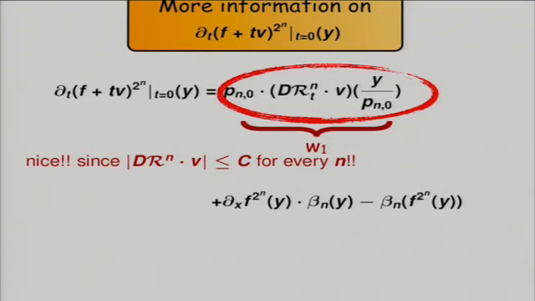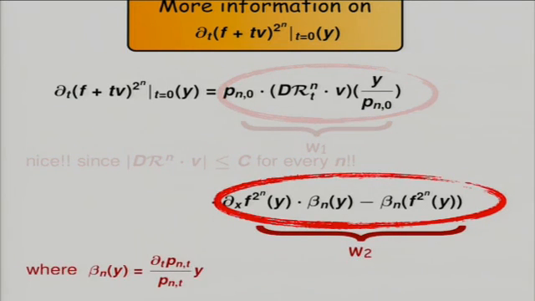I don't have time to talk about this part. The fun part is the second one. The second one, you have almost what you wanted, almost the cohomological equation. If you replace this with alpha, you would have a solution. But this beta n depends on n, but it's just a linear function. It's a constant times y. So what I need to do is glue together all these beta n's to get a solution for this.